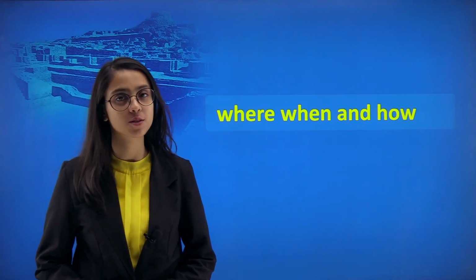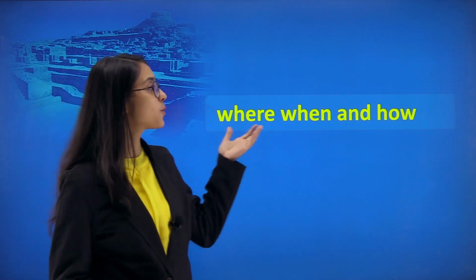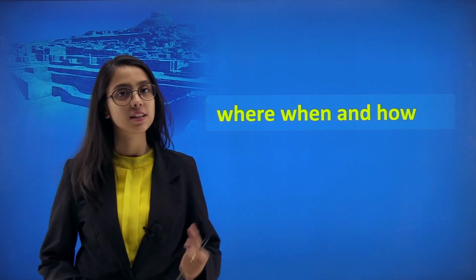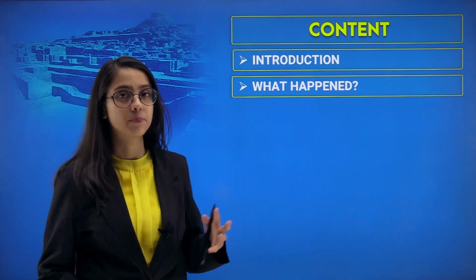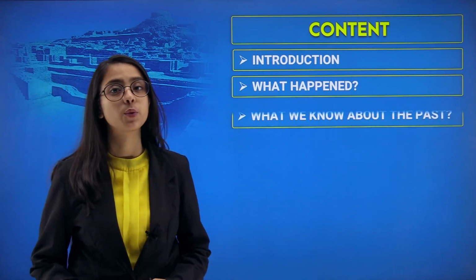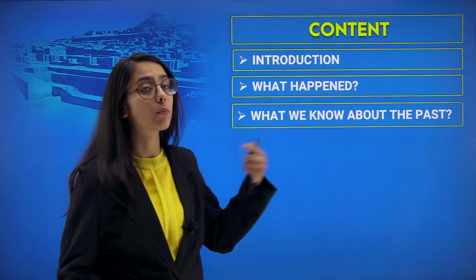So today we are going to start with a new lesson which is Where, When and How. So let's begin with this chapter. In this chapter we are going to learn the following. We'll see what happened in the history and we'll learn about what we know about the past.